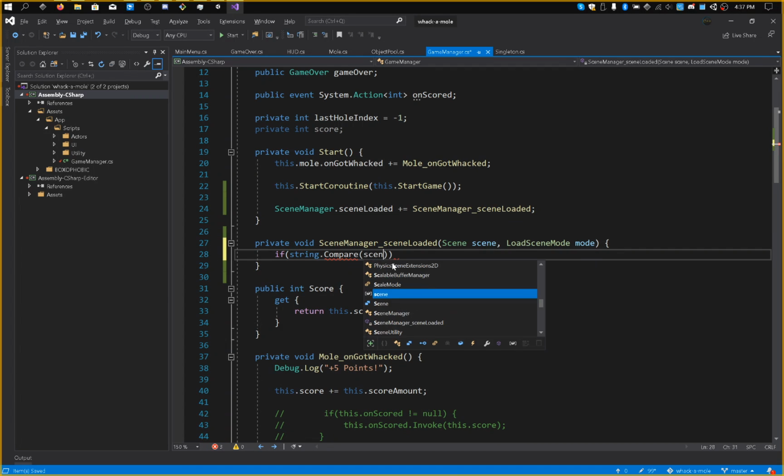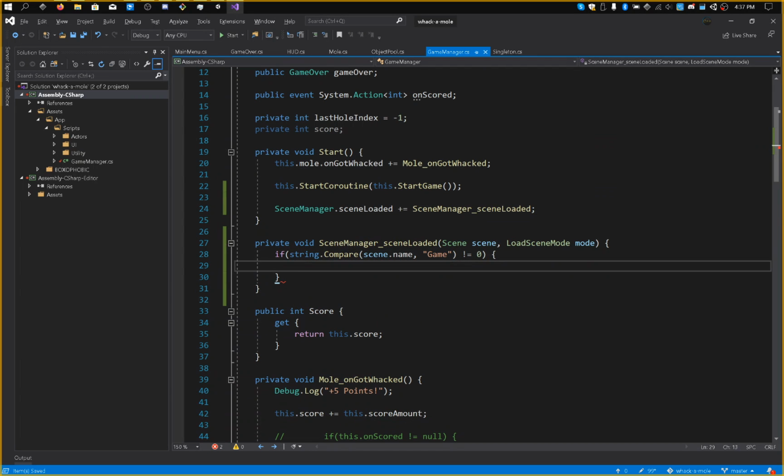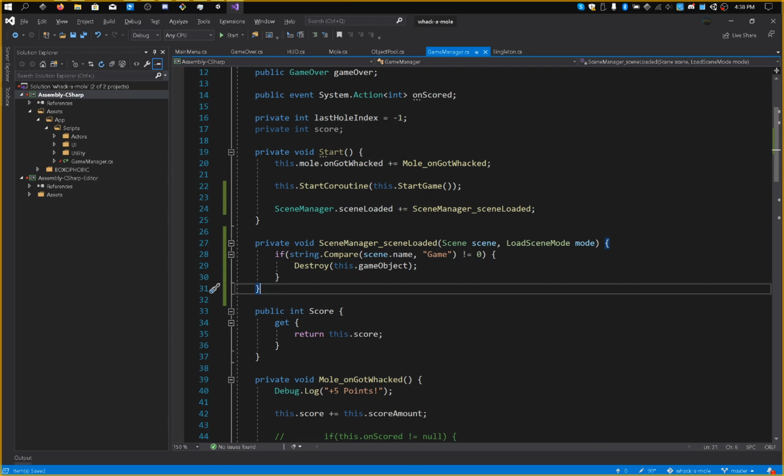So if the scene.name, so the scene loaded is not game, right? Then I have to destroy this game object. Destroy it. Because I'm not in the game scene, I'm somewhere else. The game manager should not live there. Yeah? Okay.